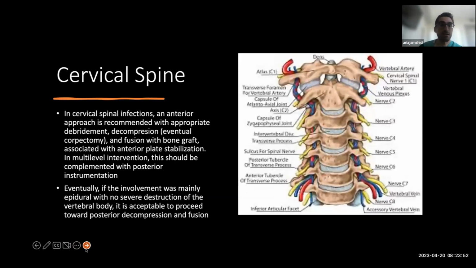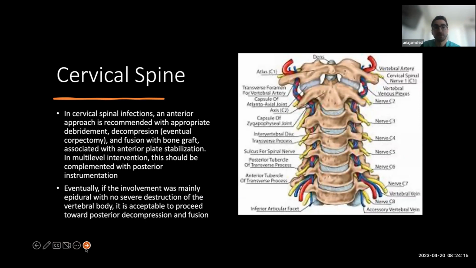And I think the right answer really depends on what part of the spine you're operating on. So based on what I've kind of gleaned from the literature, this is what I came up with. In the cervical spine, I think an anterior approach is typically recommended, especially if there's a ventral epidural component compressing the spinal cord. Direct decompression is always best.